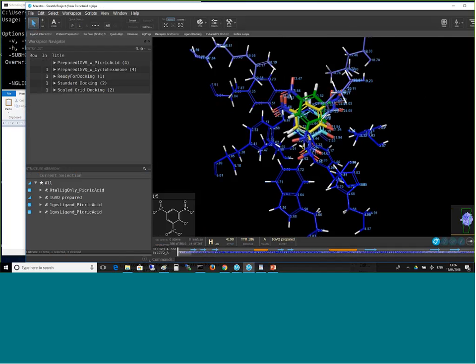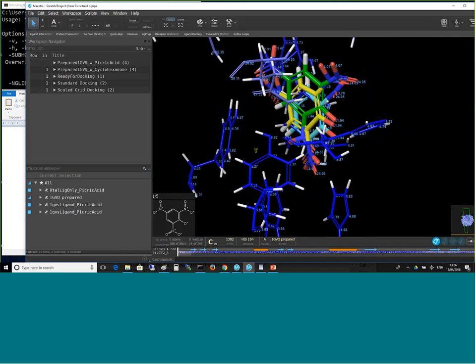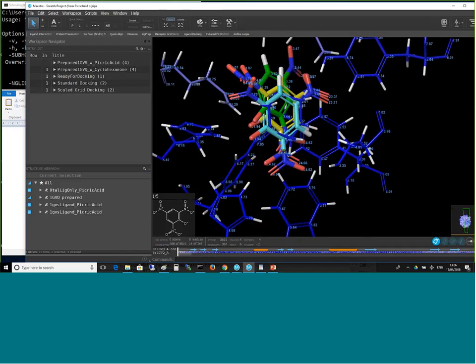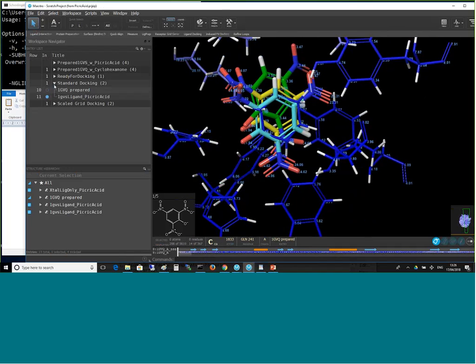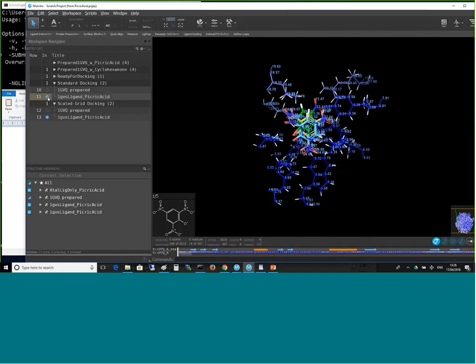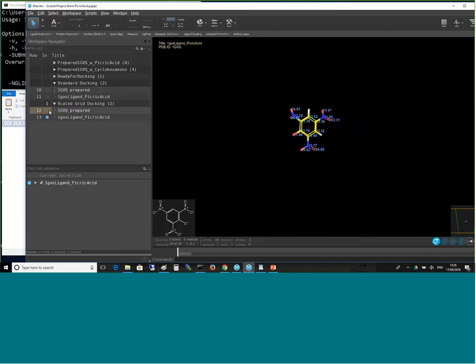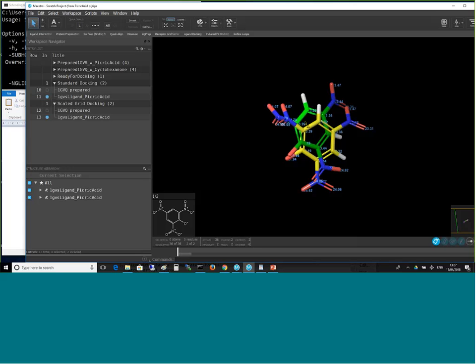You can actually see this. I just ran it with a few examples, but you can see here the active site, and the green pyruvic acid is for the standard docking in Glide, and the scaled docking comparatively is in yellow. So you can see that it sits much further down in the active site.